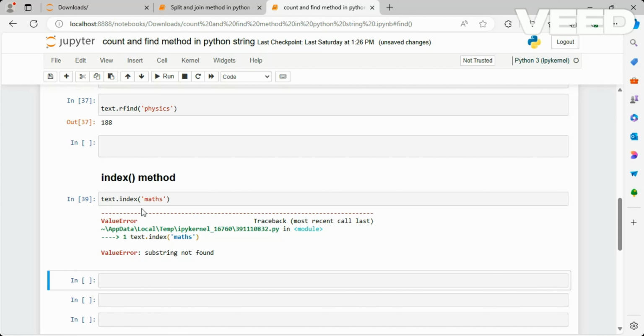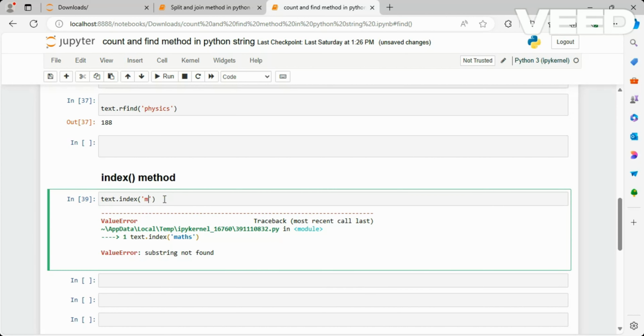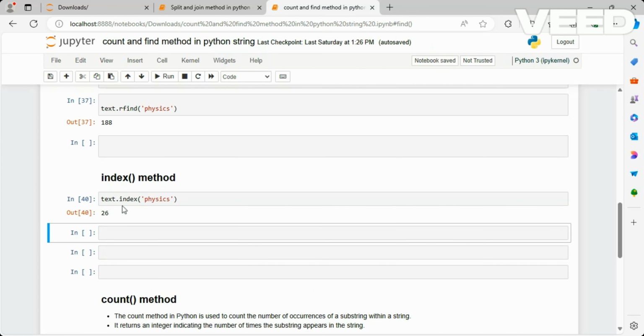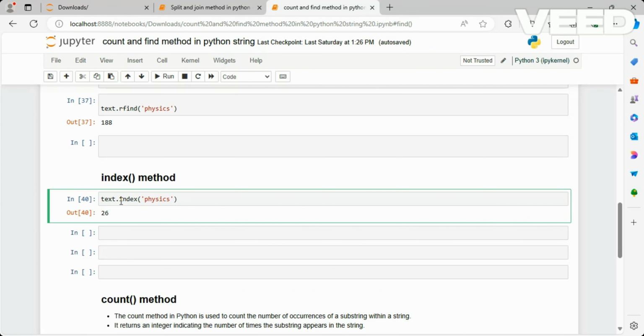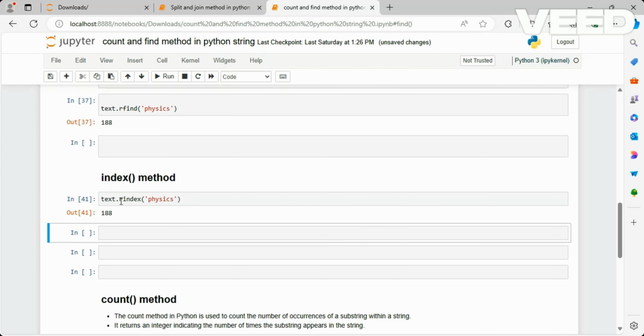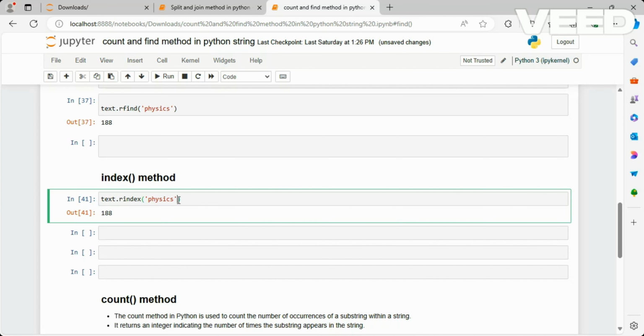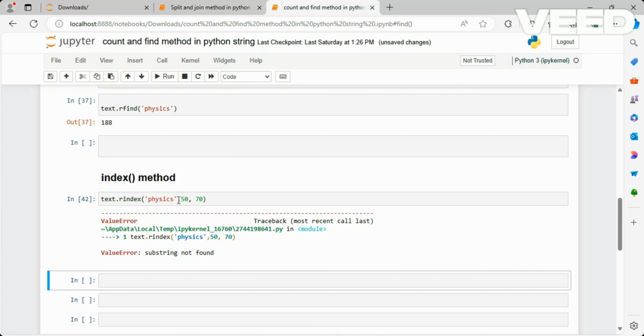And the index method can also be used for a range. So assuming we have physics, I can also use rindex. If I use rindex, it is also going to search from the right side. And I can also do the beginning, which is, let me say, from 50 and then end at 70.